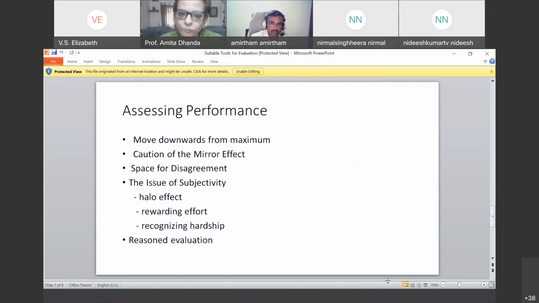Now, in assessing performance, which is the other component I feel in tools of evaluation, for a very long time I realized that though we have a grading system meant to correct that, I don't know how you all operate at Trichy, but largely I find that though we have a grading system, everybody starts with marks and then just converts them to grades, which defeats the whole purpose of having a grading system. But it's important in looking at how we are grading to move downwards from the maximum. If you have said this is a 10-mark question, or a 20-mark question, or a 25-mark question, you begin from 25 and then you go down: okay, you didn't do this, so you're 24, you're 23, you're 20. But if you say it is supposedly a 25 question, but nobody can get 25, so we'll begin from 23, or we'll begin from 22 and then start marking.